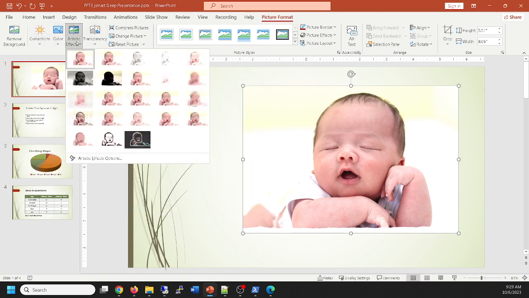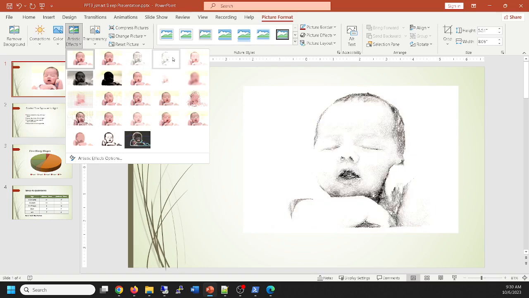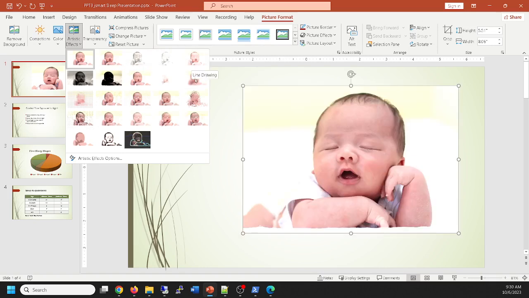Let's now choose what else is available here under artistic effects. There's lots of art effects you could apply. In the book they want to apply, I think this is the one they apply, no, they apply the cross etching. I'm not sure I like the cross etching, especially on the face there. I'm going to try something, ooh, that's a little scary.